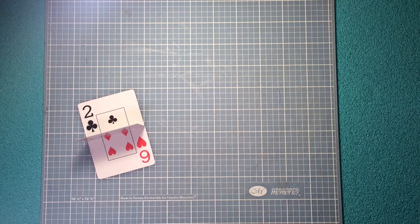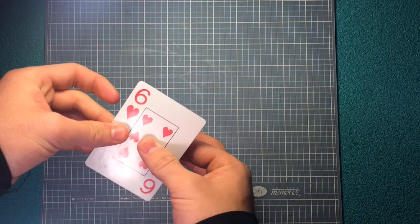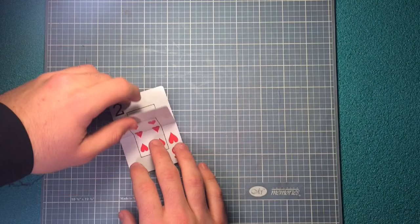Alright, so using the gimmick, it's going to be kind of sticking up like this. What you want to do is push it down and crease, and then come the other way, push it down and crease. It's going to be a little difficult at first, but it's important that you get a nice solid crease so that it can stand flat like that, or it can stand flat like that.